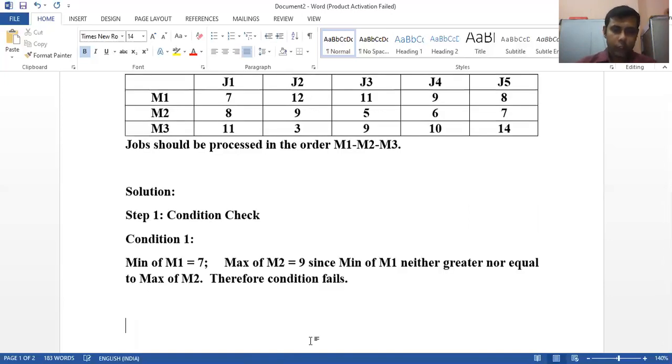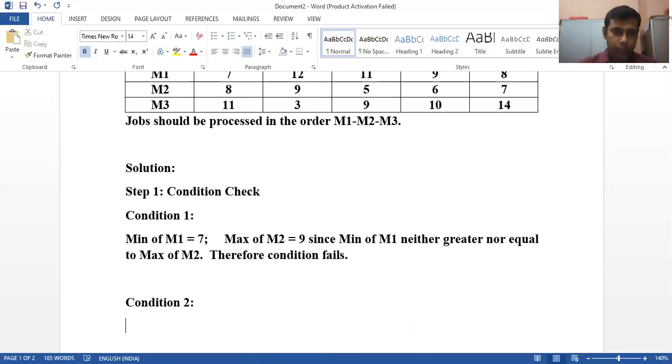Let us go for condition 2. So condition 2 talks about minimum of M3. So minimum of M3 is 3. Again, maximum of M2 equals 9. We have already calculated.